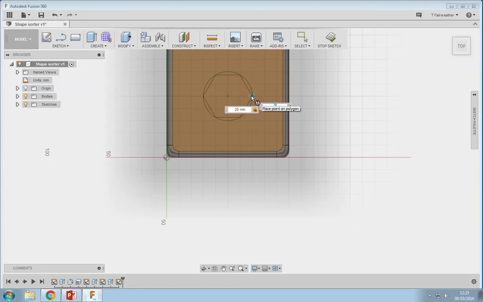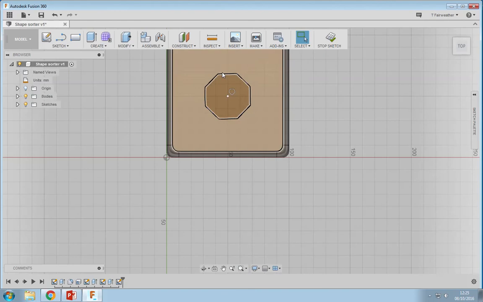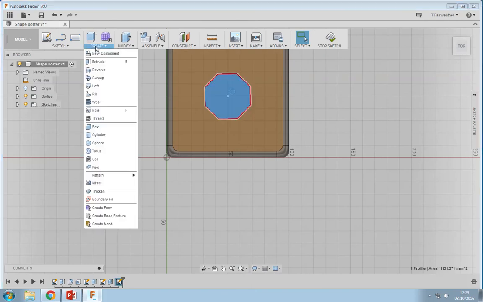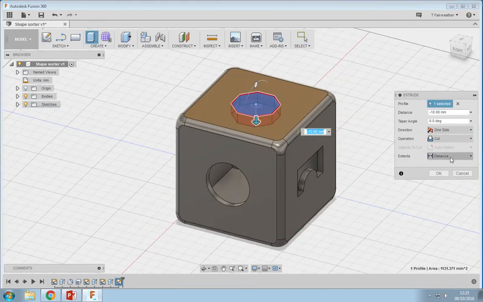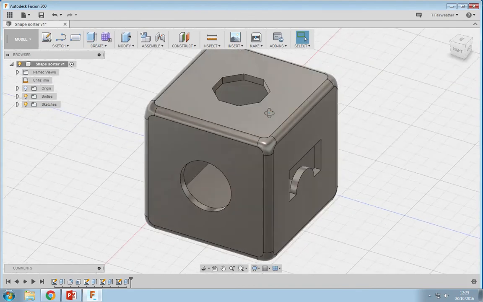If I press tab to click over here, I can actually change the number of sides that I want. So if I went to 5, it would add 5 sides. If I went to 3, it would make a triangle. So I can really dictate how big these shapes are. It's quite simple. If I said 34, it's quite a lot. If I went to 4, it would do a square, and so on. So if I said I want an 8-sided shape that is a 20 millimeter radius, click enter, and I've got myself a nice shape here that I can again go and extrude. Make sure I pull that in, click OK, and I've got that shape on that face.